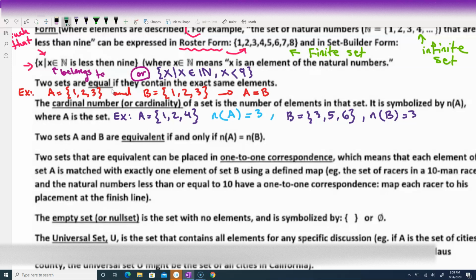Now in this part, two sets A and B are equivalent if and only if the number of elements in set A is equal to the number of elements in set B. I got the same thing, meaning the number of elements in set A equals the number of elements in set B, and that was equal to 3. So this is also an example for this part.